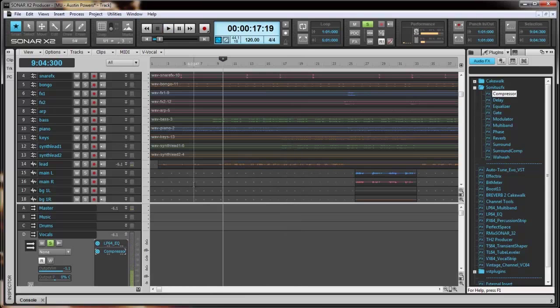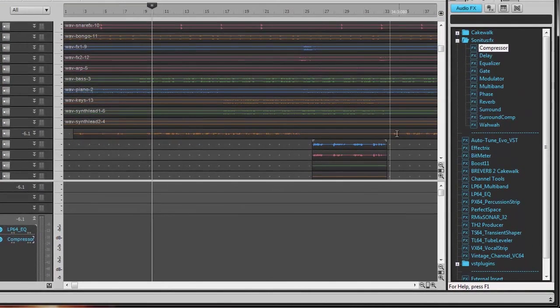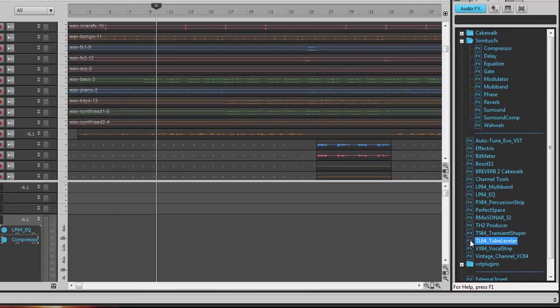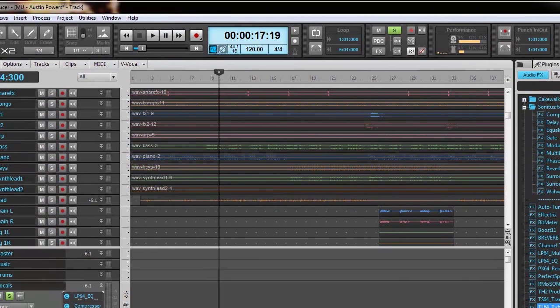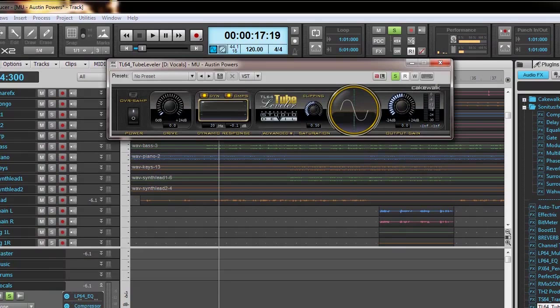Right? Now, in Sonar, they have this TL64 tube leveler. I'm gonna use that. It's some type of compression, whatnot. I'm not sure.